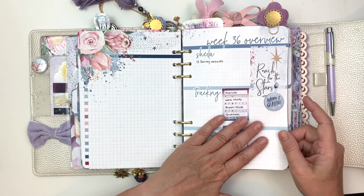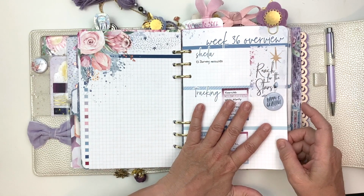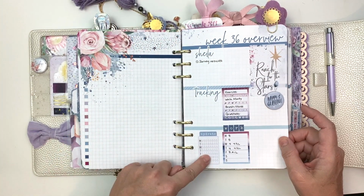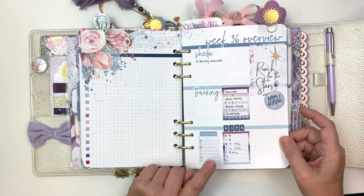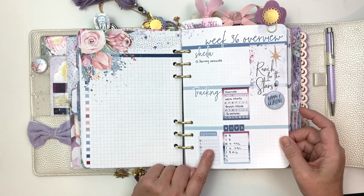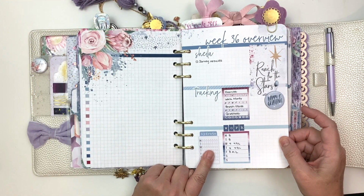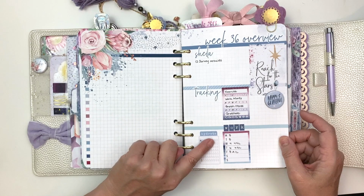So this is my overview page for the week. I probably will come back in here and decorate this some because I didn't really use it that much. If you've ever seen one of my videos before, I put this hydrate sticker here every week, in hopes that I will use it, and I never ever use it. That's okay. I'm going to keep sticking it down, and then one day I'm going to use it.